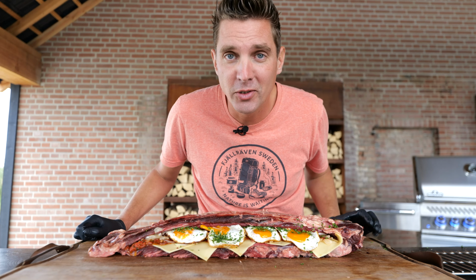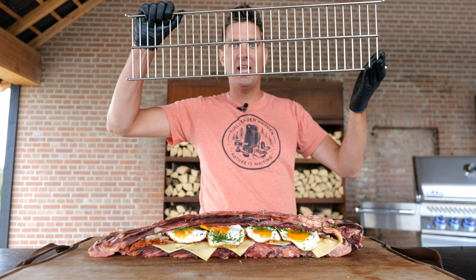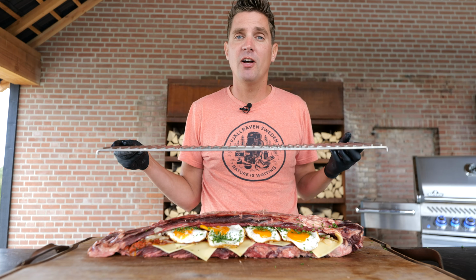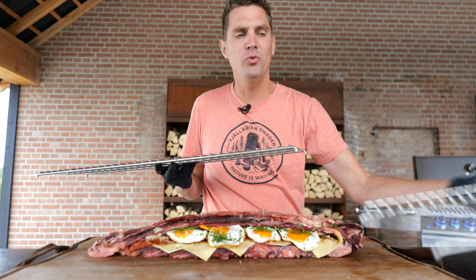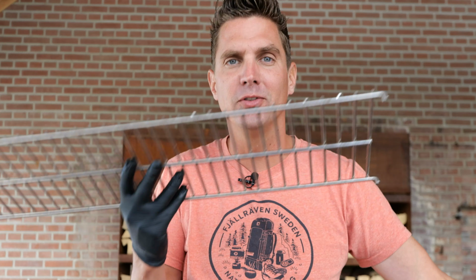So this is where you gotta get creative and make your own clamp. Basically, these are racks that you put on the back of your gas grill, where you keep stuff on that you want to keep warm but you don't want to grill. And I got a couple of these. So I thought, why not use these as my homemade roast clamp? So let's put it together.